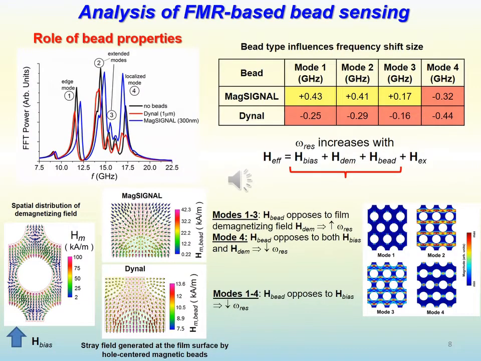The sign of the shifts in the ferromagnetic resonance modes depends on the type of bead. This can be explained by considering that the ferromagnetic resonance frequency increases if the stray field of the bead, when interacting with the magnetization spatial distribution in the antidot array, leads to an increase in the effective field in the antidot array itself. In particular, for the smaller bead, which has a size comparable to the hole, the stray field opposes the demagnetizing field of the antidot array for the edge and quasi-uniform modes, thus leading to an increase in the relative ferromagnetic resonance frequencies.